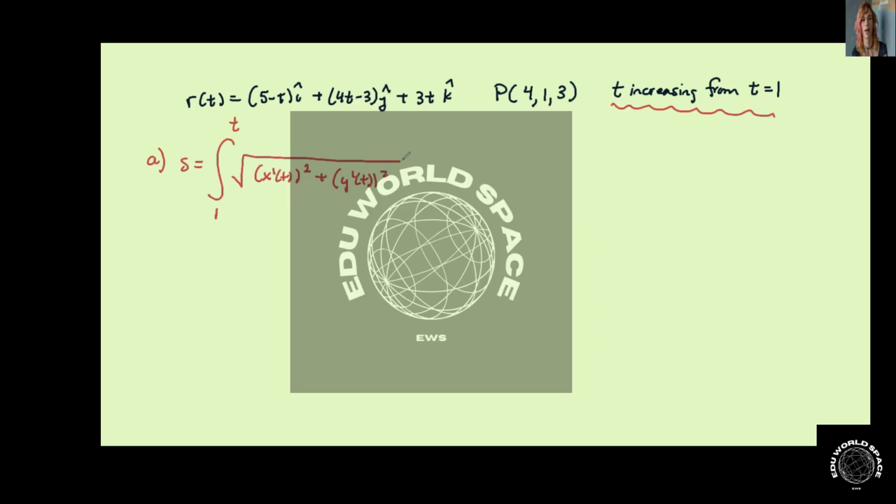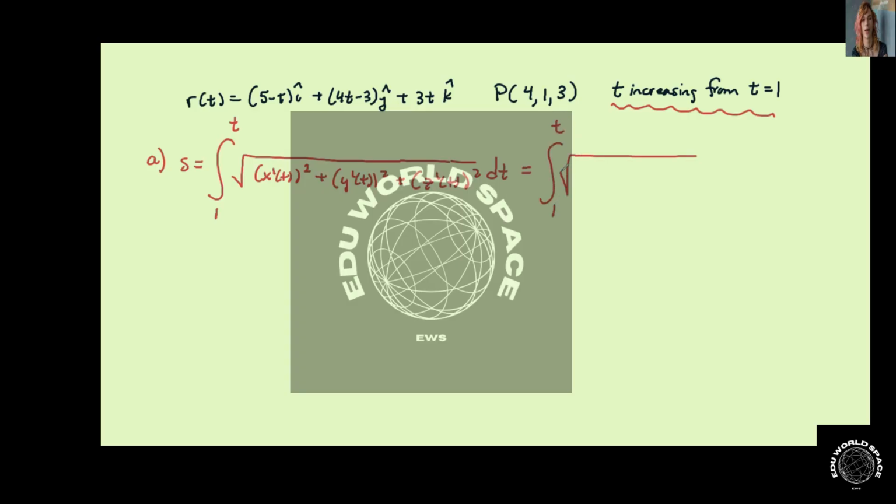It's getting a little sideways. And that's a z here at the bottom. Let's fix that so we can see it. Okay, so z prime of t squared. Okay, so we take all the components, square it, add them together, square root, and that will give us our arc length. So let's put in all the right parts.